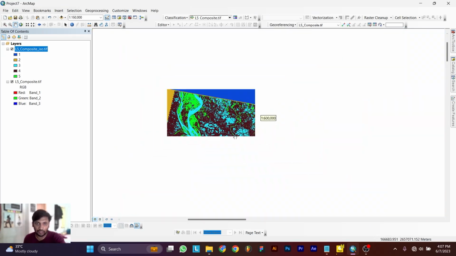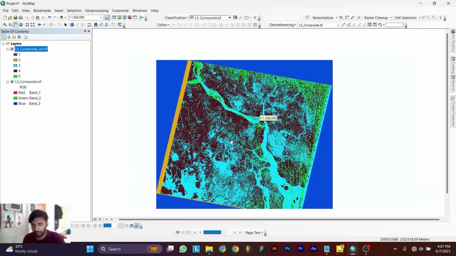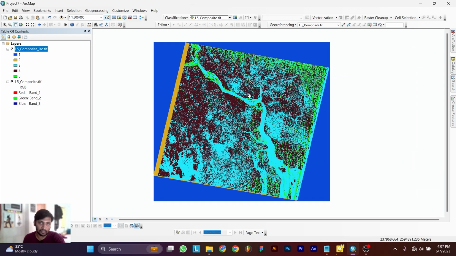So this is a problem, or an error, of unsupervised image classification. We can fix this with supervised classification, because in that case we will train it that this area is barren land or this area is river. So let's see how to train and prepare a proper image.